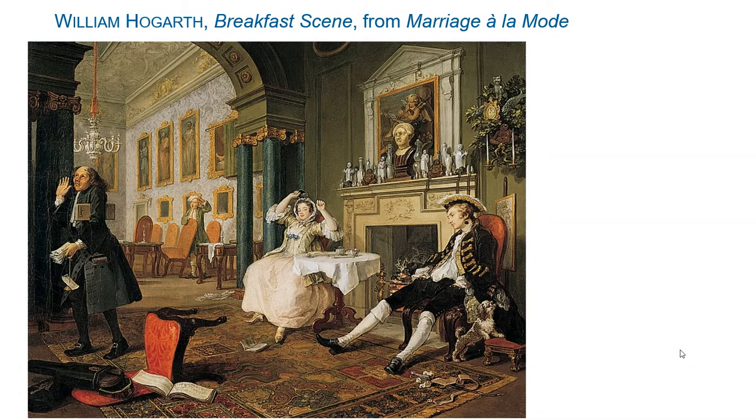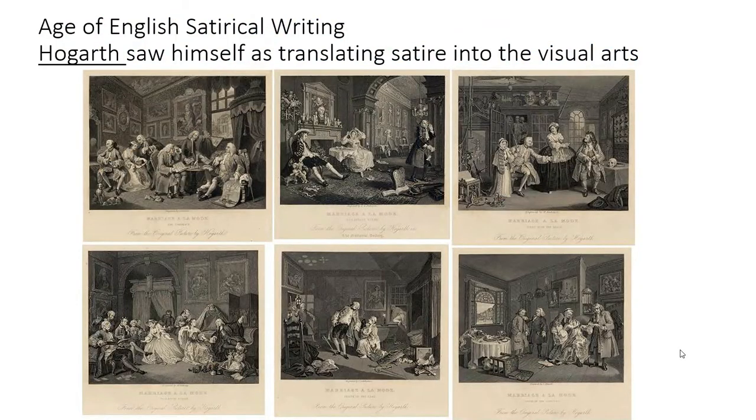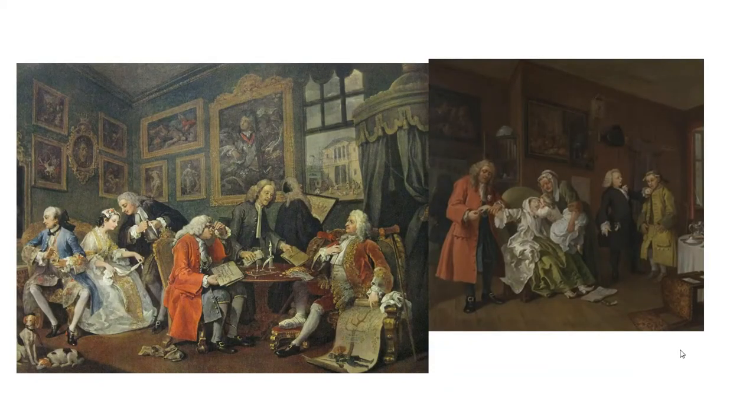And this one, I'm always kind of miffed that he's in art history books. This is William Hogarth's breakfast scene from Marriage a la Mode. Marriage a la Mode was a series of 6 engravings that Hogarth did and were widely circulated. People absolutely loved these because they were like a soap opera. I'll just go to the series of 6 here. And this is based on satirical writing, so it's like visual satire. If you think of Saturday Night Live, that's satire.